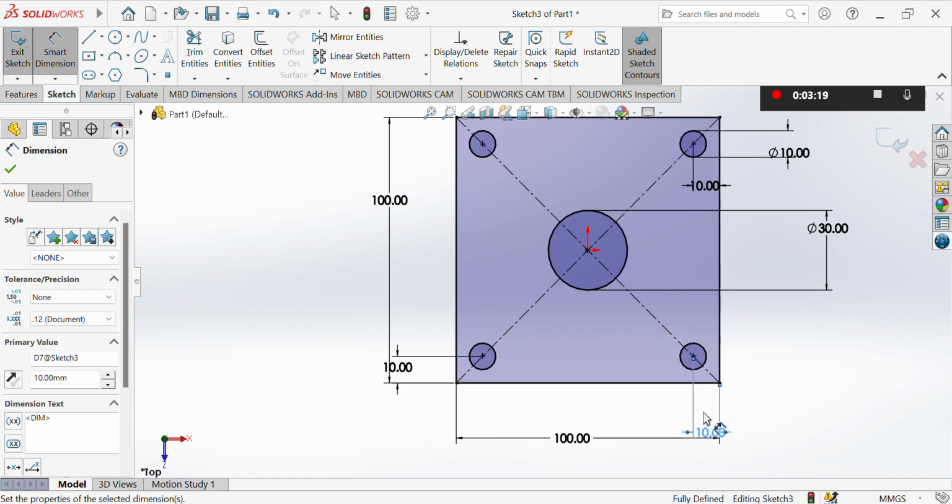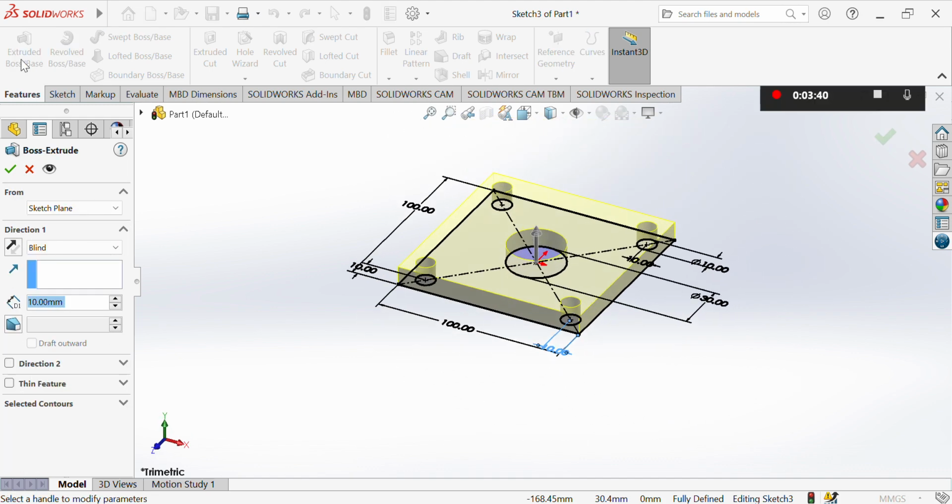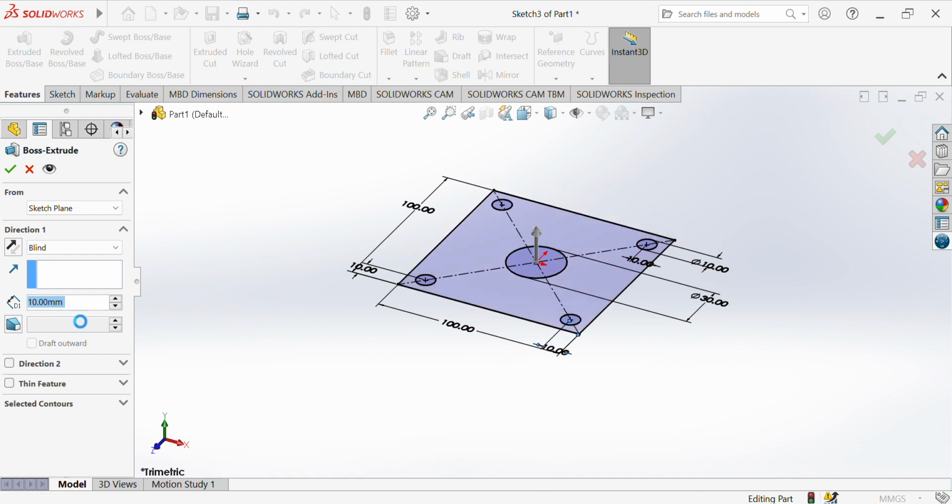So that's all. Now in some of the videos I did, there's like a curve at the edge. I would come and draw a circle. Now I want to show you, if you don't want to use that method of drawing circles here to form a curve before you finally extrude, you can just go to your features, extruded boss base. Now if you see, it's automatically selected where you are meant to extrude. So now the height is 10, so it's already 10, so I just press enter.